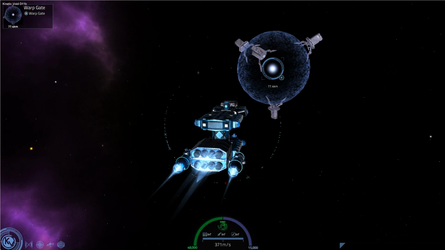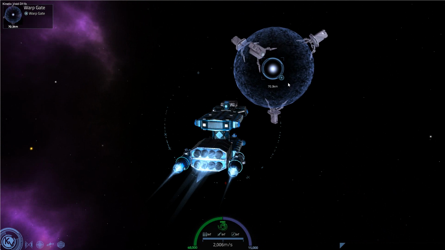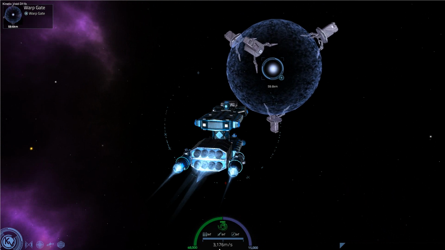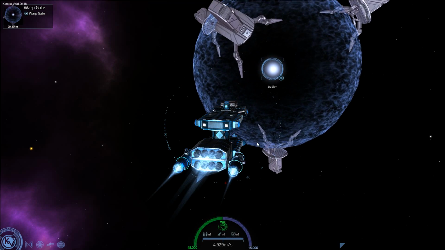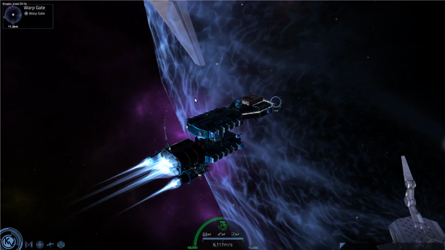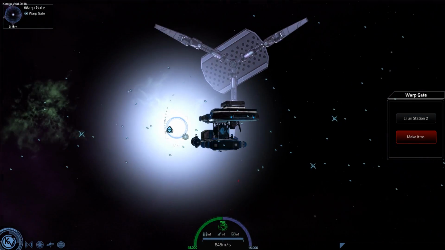Alright, I'm turning off my kinetic field now that my micro warp drive has had a chance to recharge. So you're going to notice that I'm actually starting to speed up quite a bit. My normal max speed is like 360-ish meters per second, and I'm up to 4,400. Now I am going to slow down once I get into this warp gate, just so you guys can see. Am I still in it?